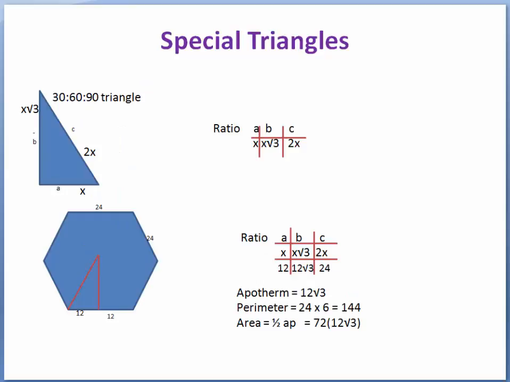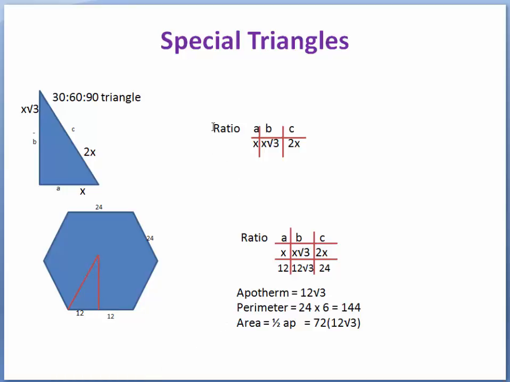In this case, we're asked to find the area of a hexagon. Again, we draw this triangle with the apothem, and the apothem goes from the center of the hexagon and bisects one of the sides. Here we would have 90 degrees. Draw a line from the center to the vertex, and we get a 30, 60, 90 triangle. So this is 90. This is our 60. This is our 30.